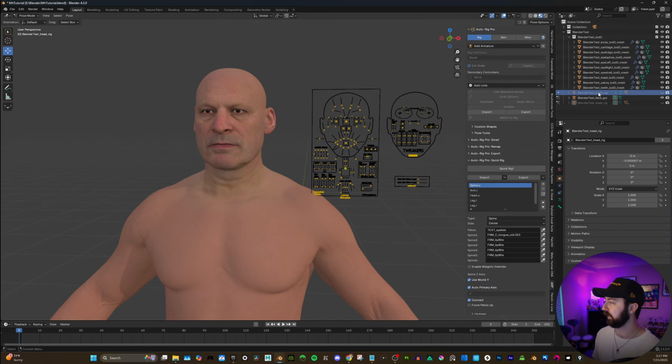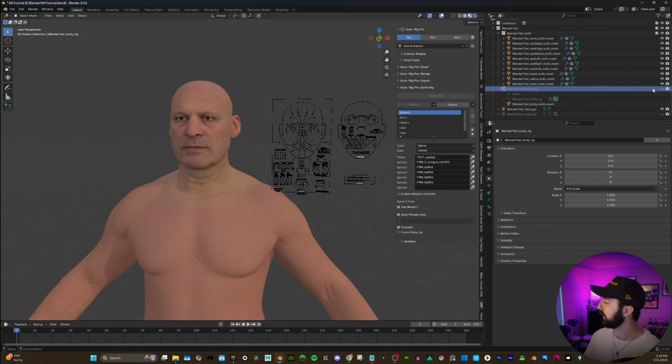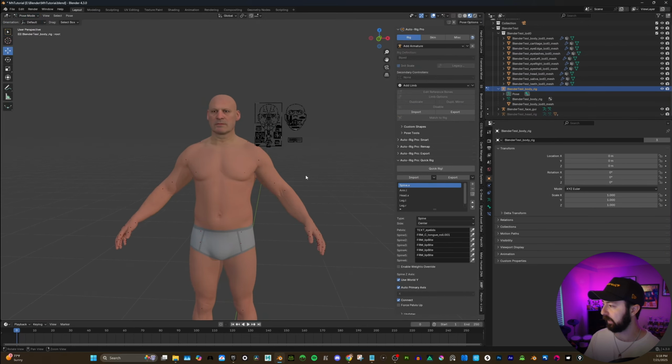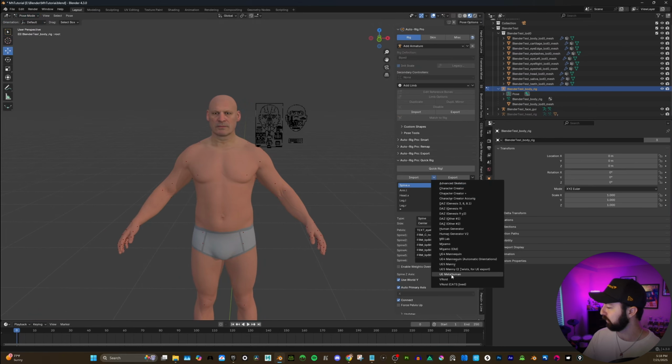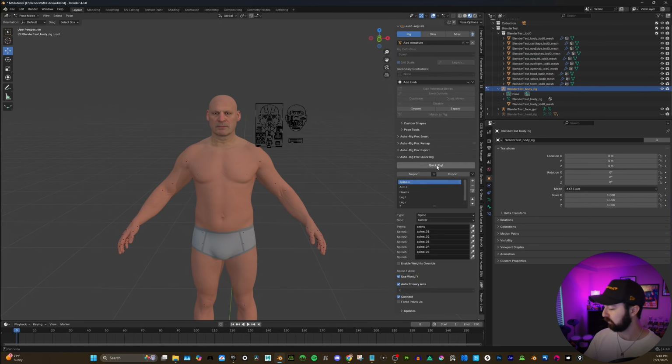So how do we get out of that to actually attach this control rig? So right now we're in pose mode. We need to get out of pose mode into object mode. So if we go to Blender Test Body Rig and we need to have this visible, we can select it and we can hit pose mode. And now we're in pose mode for the body. So now we can import this again, UE5 Metahuman. We can hit OK. We don't get any error. This is all set, and we can go hit Quick Rig.